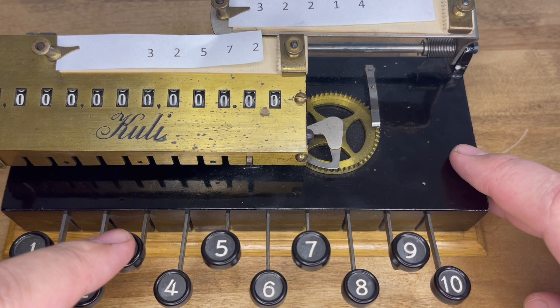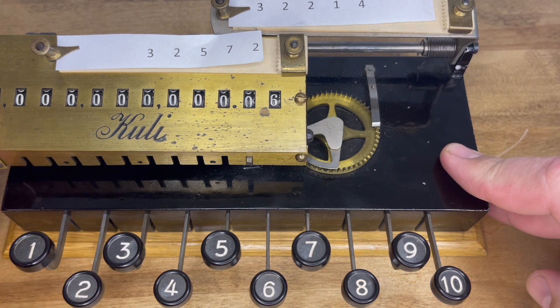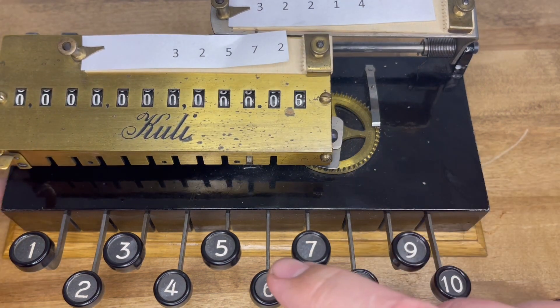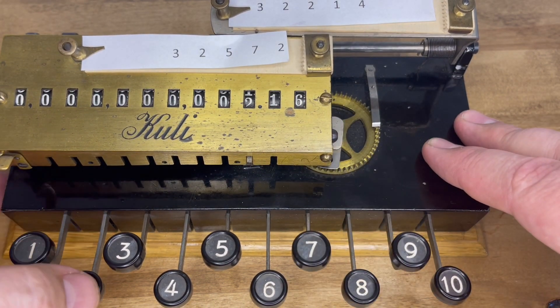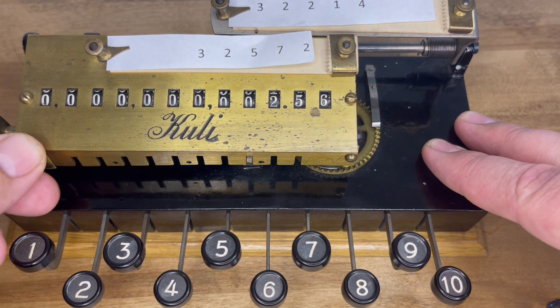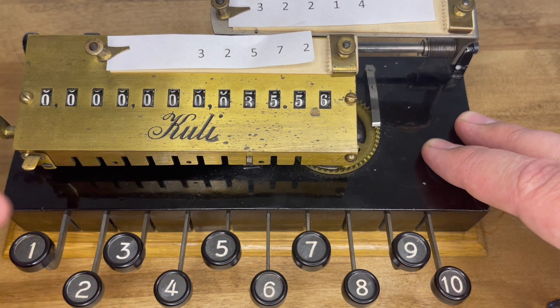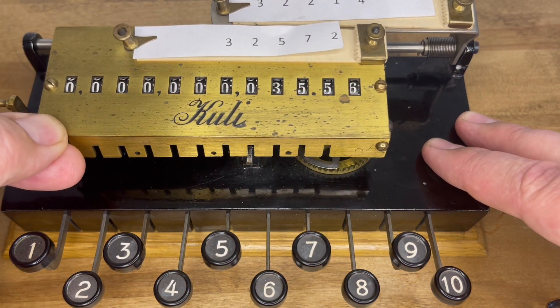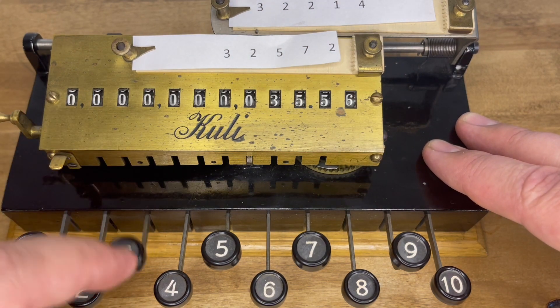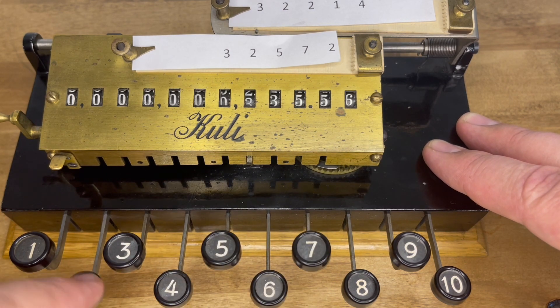Those of you following at home on pen and paper, see if you can beat me. Once you've done that, you then shift the carriage one place to the right. Now, two numbers will be lined up. So you go about doing the same thing, working left to right, pressing the larger factor the number of times of the smaller factor that it lines up with. You'll see that pretty soon my paper's numbers stop lining up so great. One would have hoped the original papers would have lined up better than my printed papers, but they really don't actually.